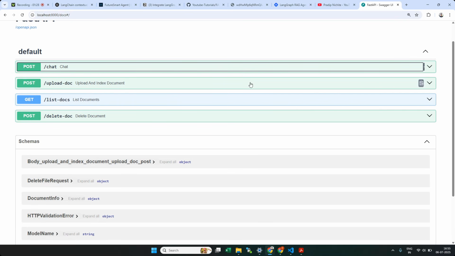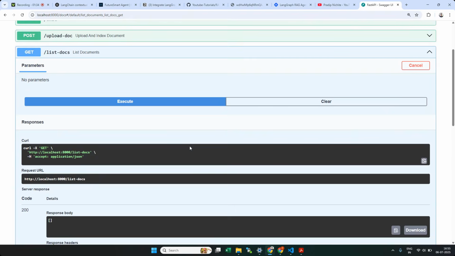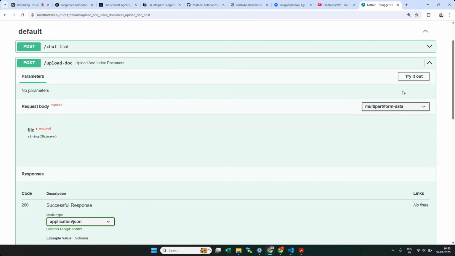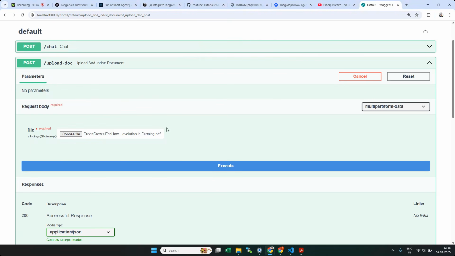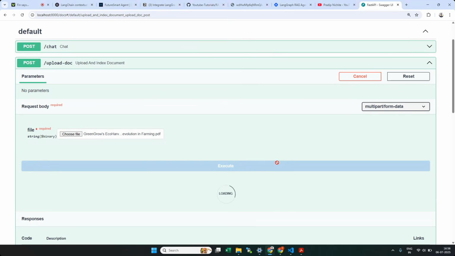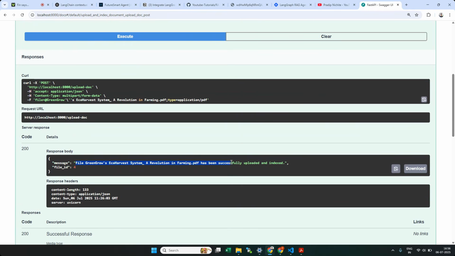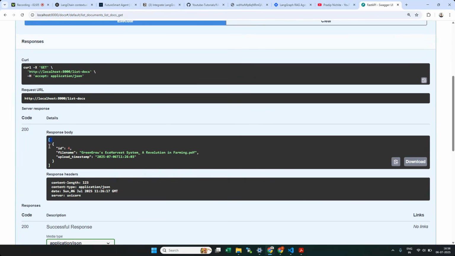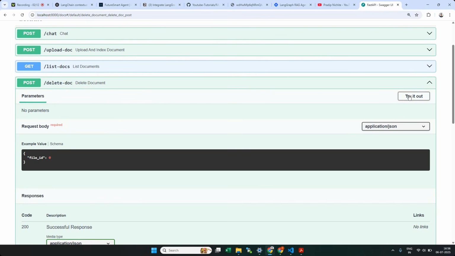Okay, so let's try these endpoints. First of all, let's see what documents we got in the system. We don't have any documents here, so we can try and upload some documents. Let's go to the upload document endpoint. I'm going to use the same documents that we had. We had this hypothetical document called Green Grow company. Let me execute this. Okay, it is saying the document has been indexed, and it has given me the file ID that I could use for further purposes. You can verify whether the file got indexed or not. Yes, this is the list of files that got indexed, and I got the ID of the file. If I want to delete, I could use this delete endpoint to delete this particular document.